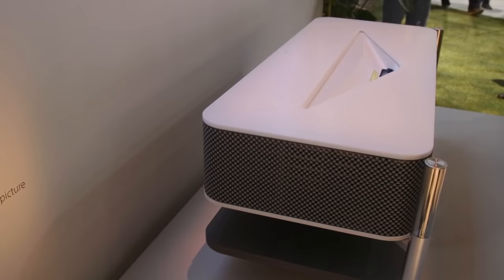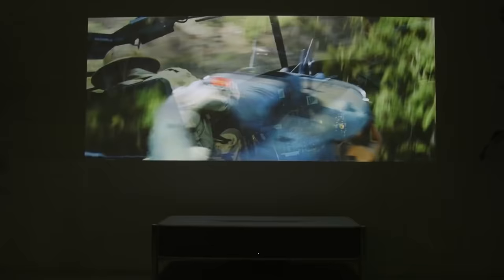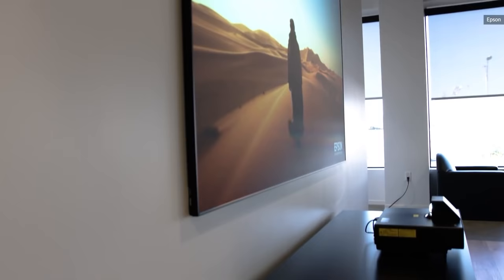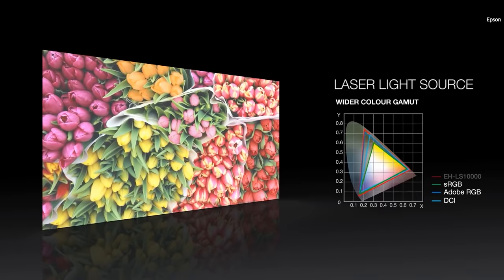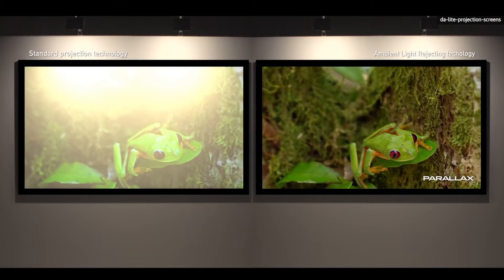Now let's talk about optics and projector type. In the last two years, ultra short throw projectors have become the hot new category. You can mount them close to the wall like a TV, so there's no need to run wires through your walls and ceiling. At the same time, you still get an immersive image as large as 120 inches — something that's impossible with a TV unless you're very rich. They also use brighter lasers that never need to be replaced, and because laser light is collimated, focusing is eliminated. Keep in mind that if you go for an ultra short throw model, you're going to want an ambient light rejecting, or ALR, screen, so you'll need to add $500 or more to your budget. You can't use roll down screens, and while a white wall may work, it must be perfectly flat.